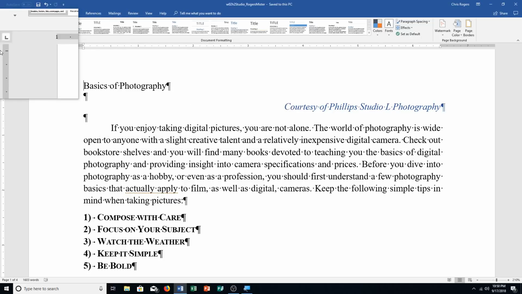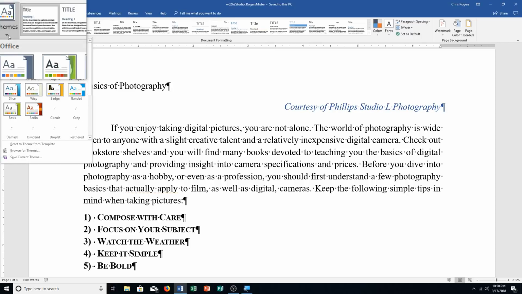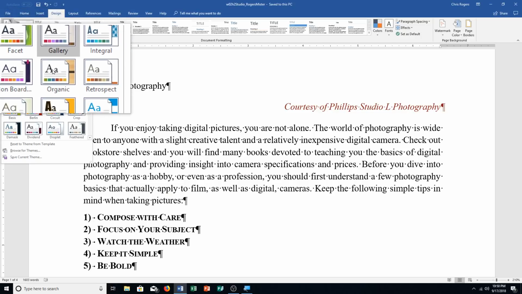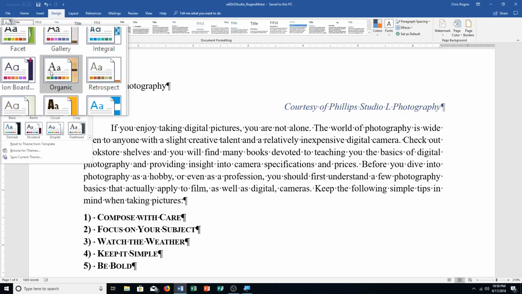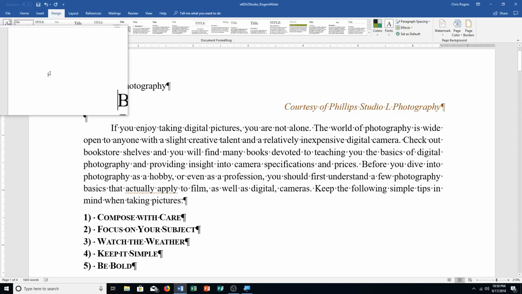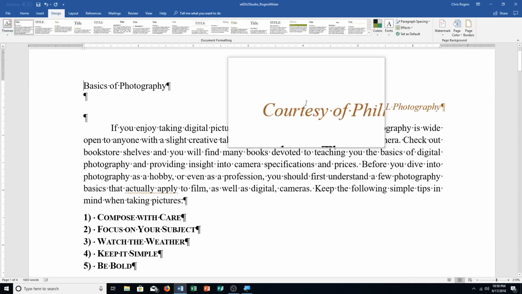So Themes is right over here, and it says to select Organic. You can see Organic is over here, second row, third to the right. So it's changed that. You'll notice a color change applied to the second paragraph, this line right here.